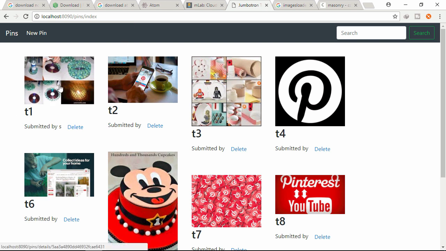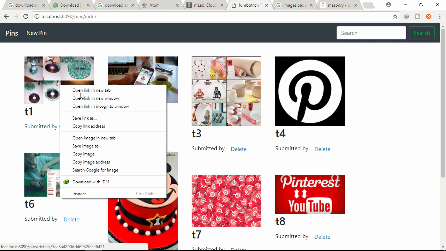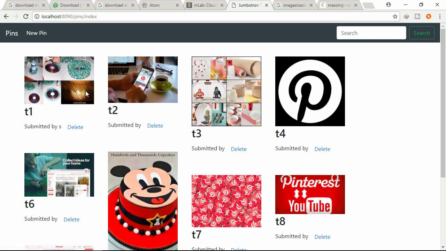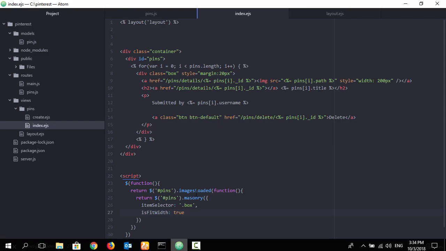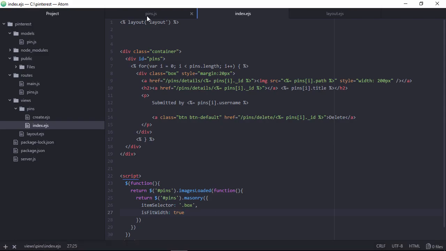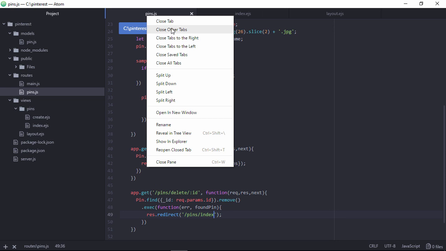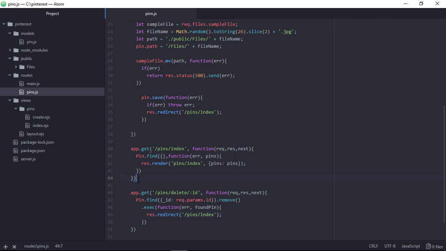Let's implement this view page, the details page. After clicking this link, this details route needs to be implemented. So we need to write a few functions in the pins.js file. Let's delete all the other tabs.